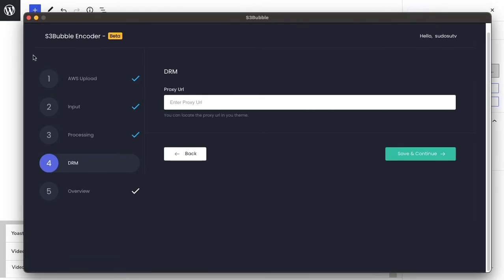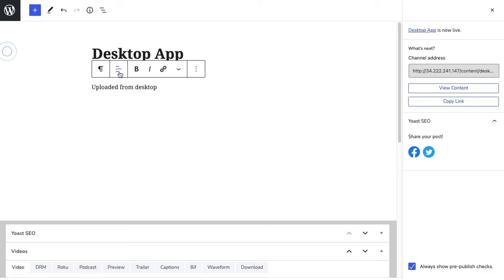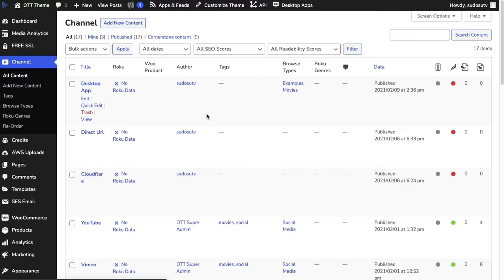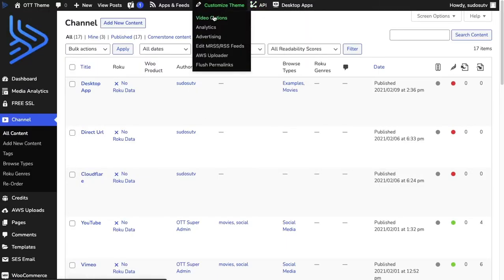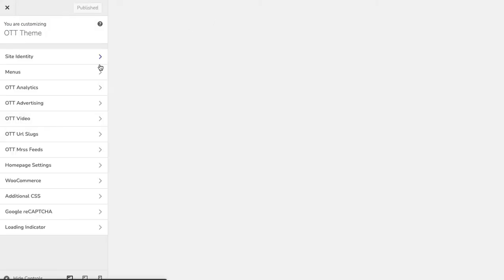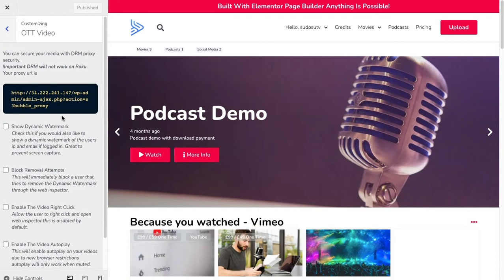So this is where we need to get the Proxy URL. So where do we get this from? Okay, so under the theme, if we go home and then go under to video options, customize theme and video options. Okay, and what we'll do is under video options, it should open for you, but it will give you a URL for your theme. Okay, now this is just giving us an IP because we're using a demo, but yours should be HTTPS and it'll be the domain name. So we're going to move on to setting up domain names in future tutorials, but we can simply go ahead and copy and paste this URL.